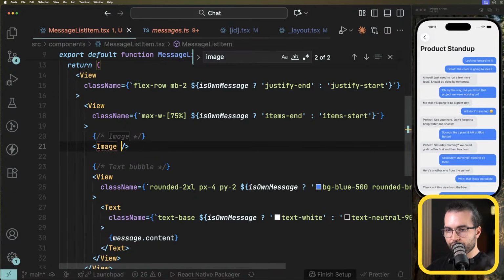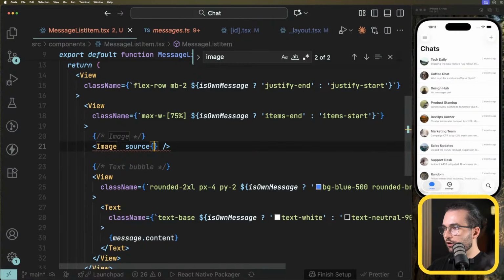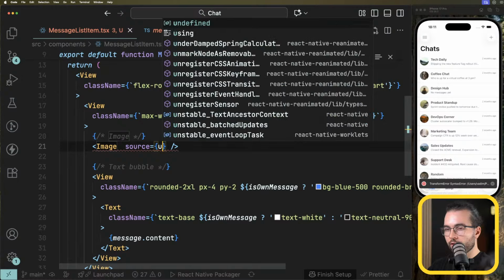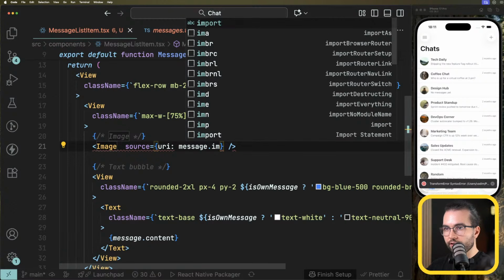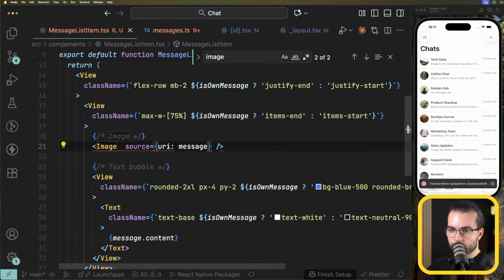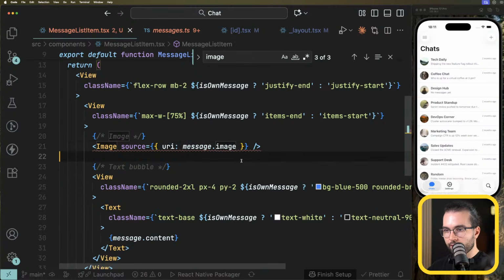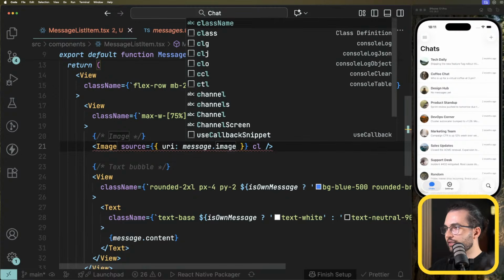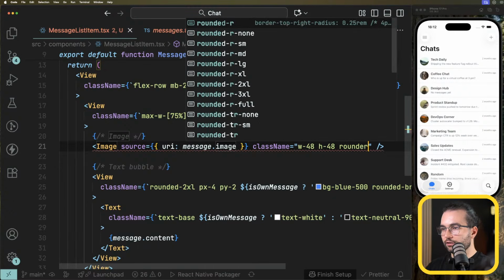Let's go ahead and say image, source, URI, message dot message dot image, and there is going to be a class name as well, something like width 48, height 48, and rounded LG.